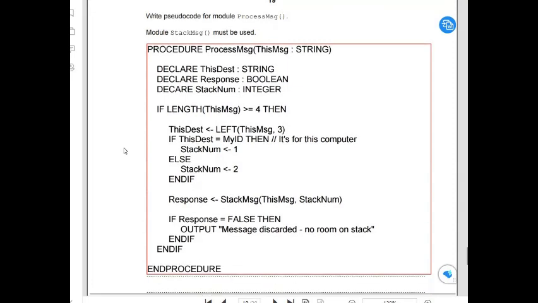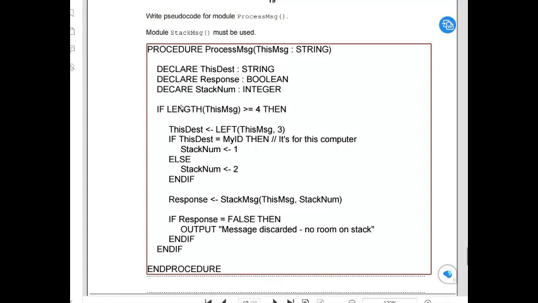So this is a 7 marker. You would get 1 mark if you ignore the message if the data field is empty. You'll get 1 mark for attempting to use the stack message. 1 mark to test the stack message return value for both cases. You need to test if the destination is this computer, so that's 1 mark.